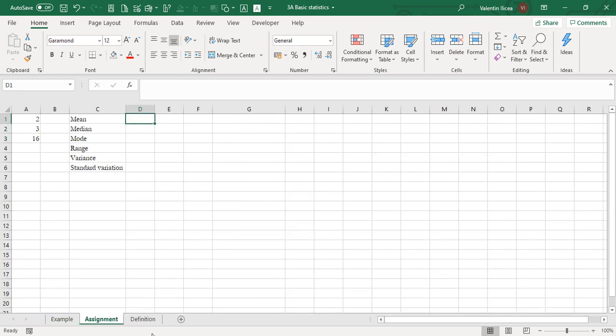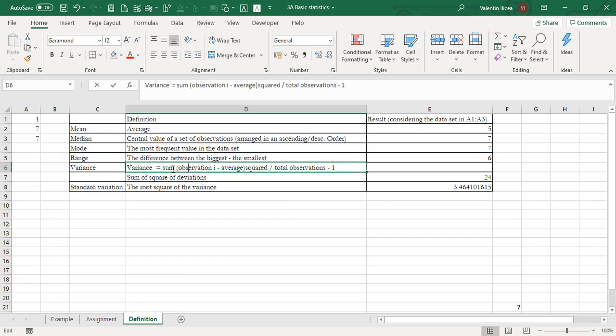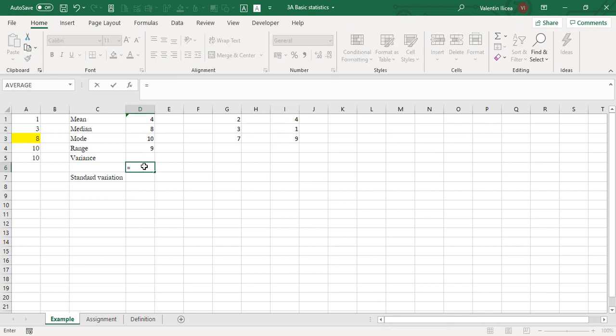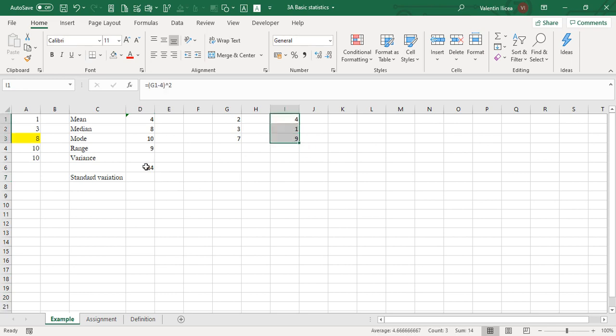So we calculated this upper part, the sum of observation minus average squared. That is 14. Now it's very important that you are able to do this step by step, but also if you have Excel with you, you can use this formula to calculate this sum, which is DEVSQ. It returns the sum of squares of the deviations of data points from their sample mean. Sounds complicated, but once you use it, you just select your data points and you're done in a second. You see, it's 14, so it's in line with what we have here.